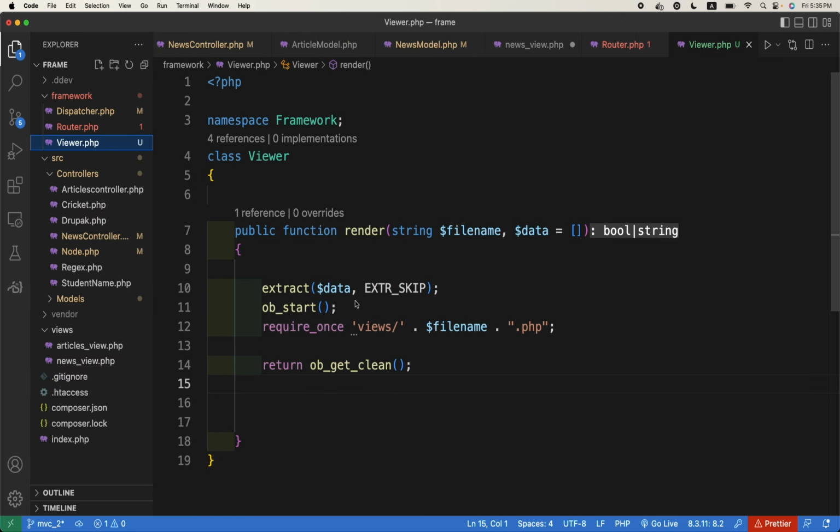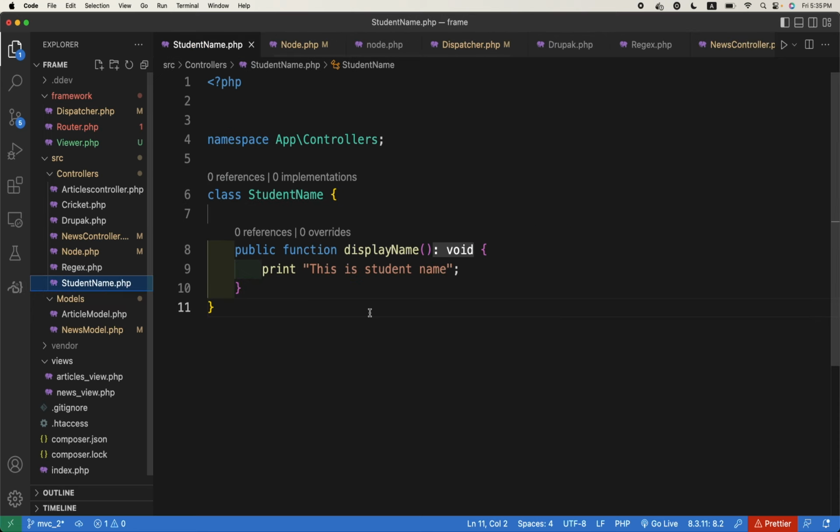This is the viewer.php. Okay, so we have a route. Let me quickly use that as an example so that we know we have set things up correctly. If you remember, we had a route, student name and display name.